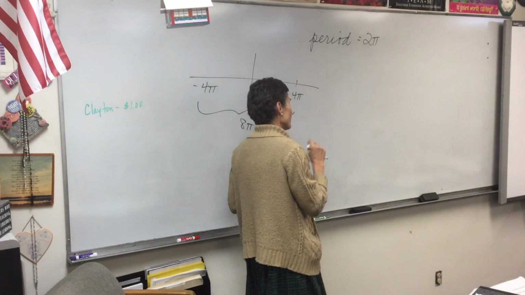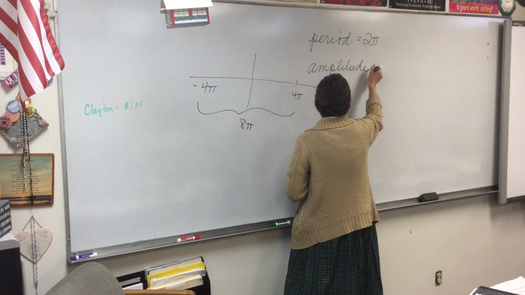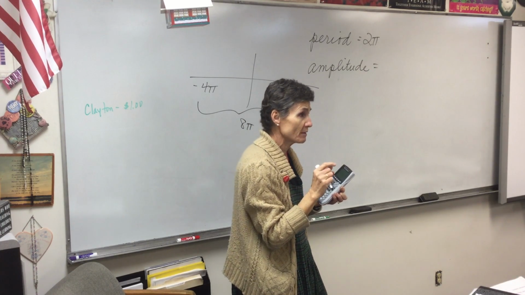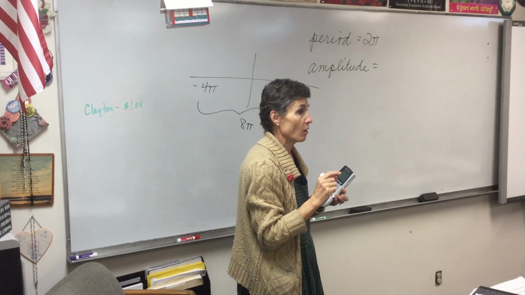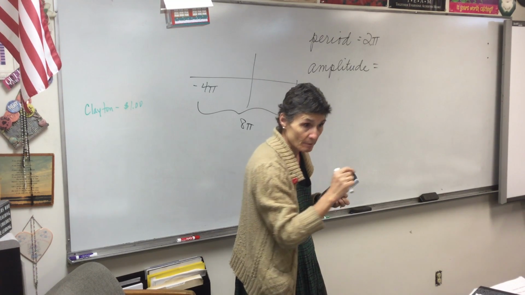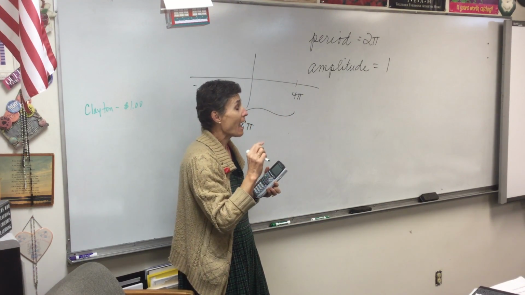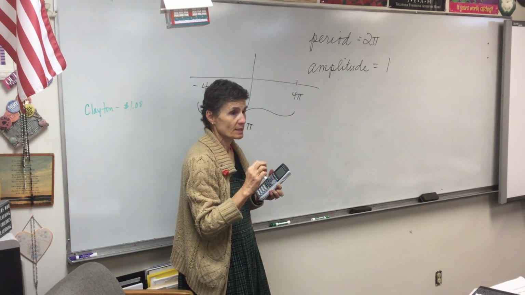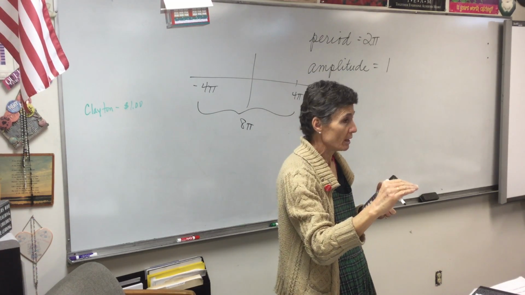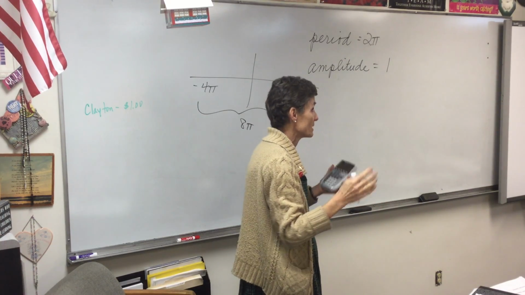All right, another characteristic of the wave is what's called its amplitude. How tall are these hills? Can you tell from your picture? I think you can tell. They're 1 unit tall. The hills are 1 unit tall and the valleys are 1 unit deep. So the amplitude is said to be 1. Amplitude is half the distance from the top to the bottom. Since the top is at 1 and the bottom is at negative 1, that's 2, and half of 2 is 1. So it's the height of the hills, basically.